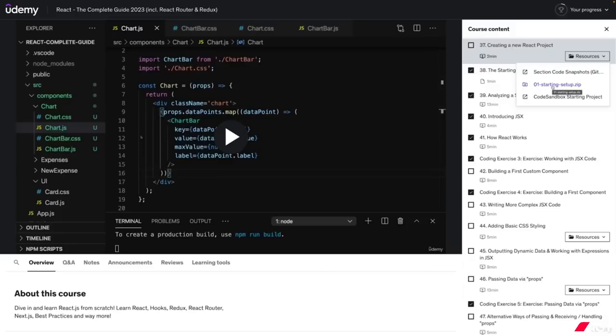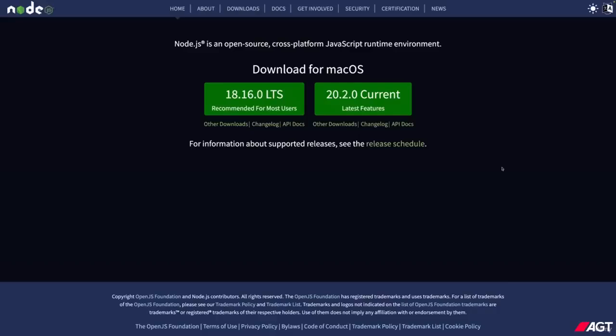It'll typically be such a zip file which you can simply download onto your system and extract. And then in there you'll find a React project with which you can work. Now, in order to run this React project and, for example, start a development server, which allows you to preview the React app whilst you're working on it, you will need to install Node.js though.